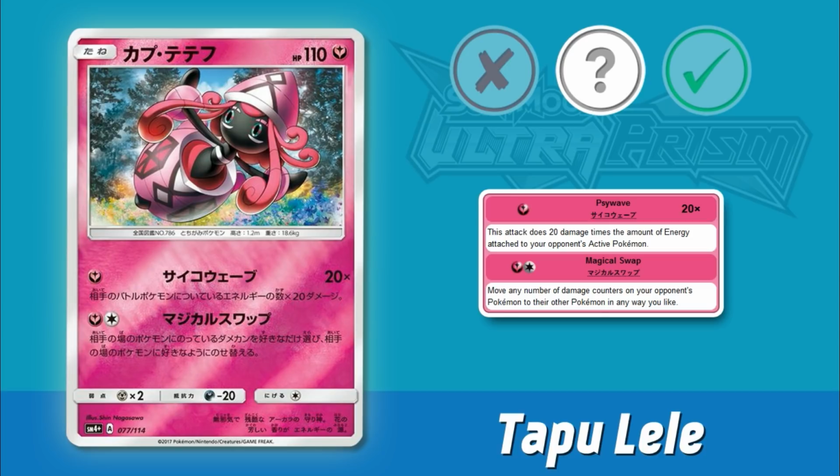I don't expect it to see a whole lot of play, but I think the use with Mew in expanded format is decent enough to be worth mentioning. That deck already plays Rainbow Energy, so it can abuse this if it does choose to do so. It might be a little clunky, but I do think the option is there, and I don't think it's to be understated how good this attack actually is.